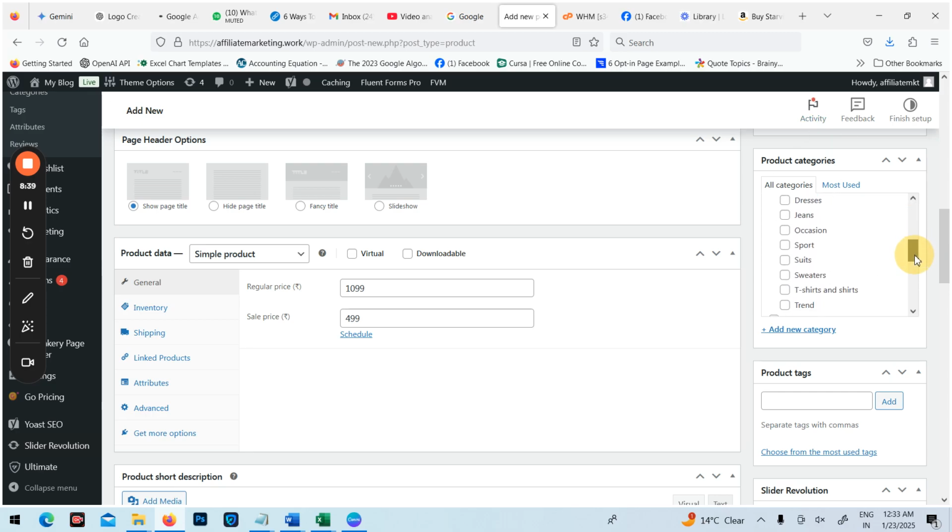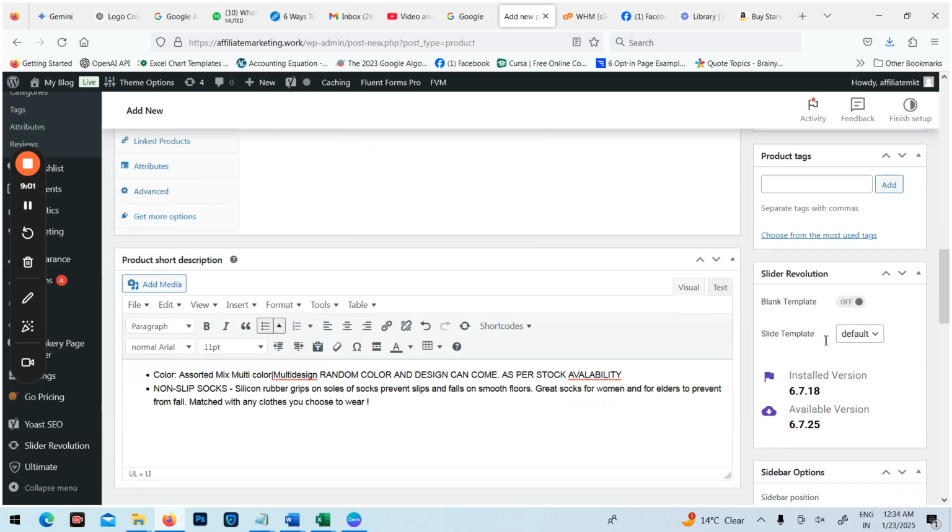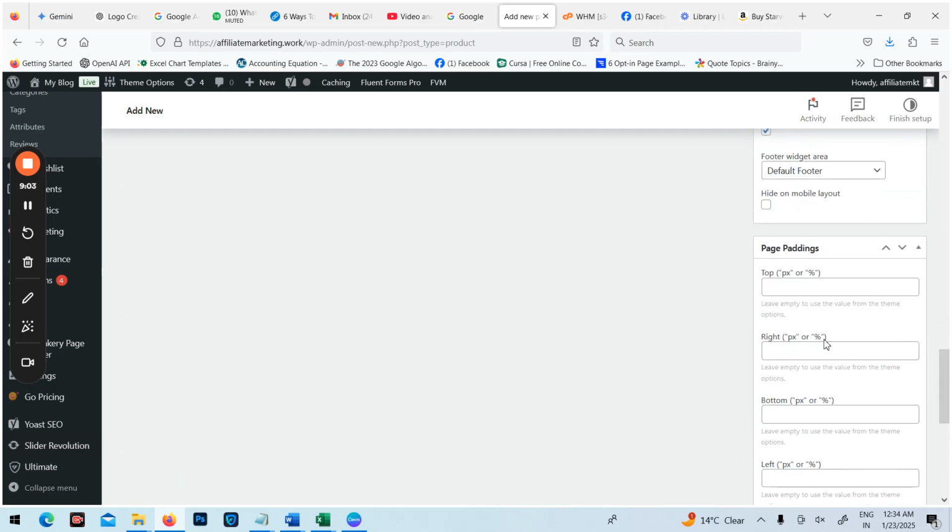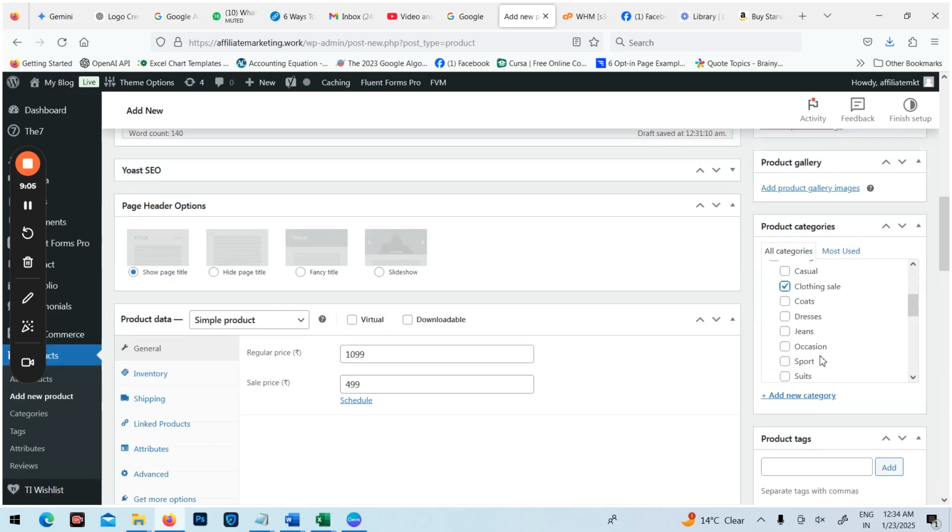A closely related category is, let me see, okay, clothing sale. That's it, I have selected the category. If the category is not present here, we can always add a new category from this link, add new category. Now we are done with the product information addition.